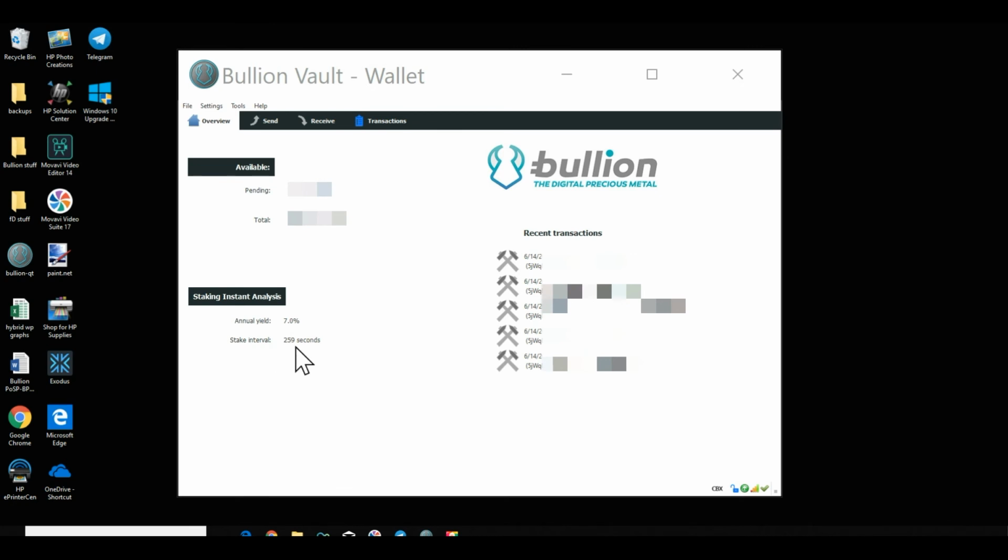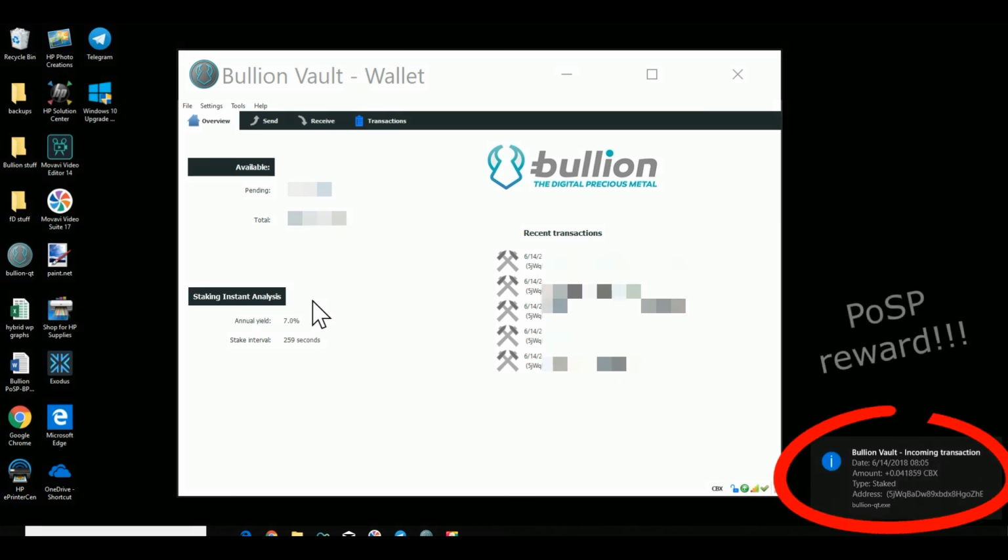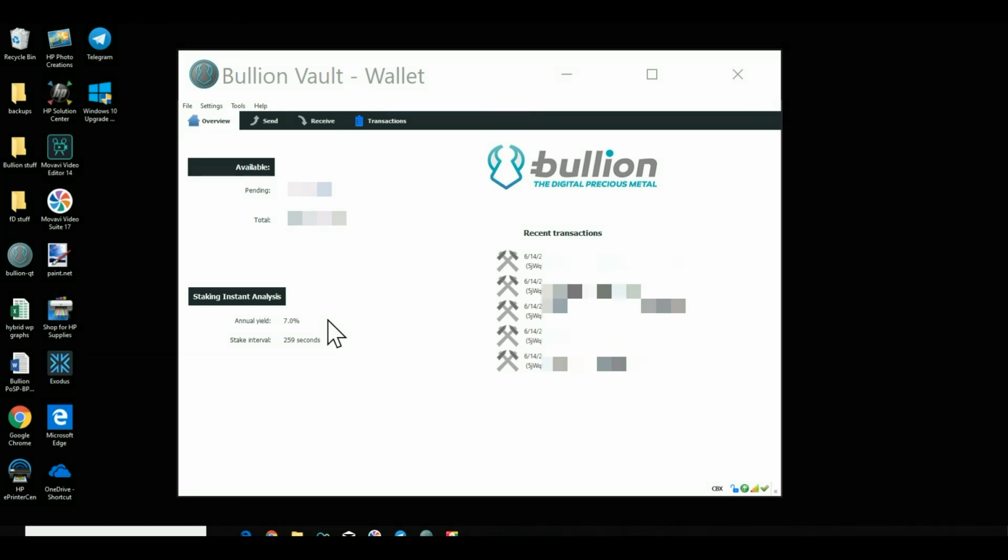7%, stake interval 260 seconds. So we have a 7% annual yield occurring right now based on our projections of what's going on with the network. That 2% inflation is spread amongst only the active participants in the network. Those who are not participating are forfeiting their potential earnings to those who are staking. So instead of just getting a 2% return, which is what it would be if everybody was staking all of the coins, we're getting 6.7%, really in the 6 to 8% return range, because the majority share of the network is not staking.